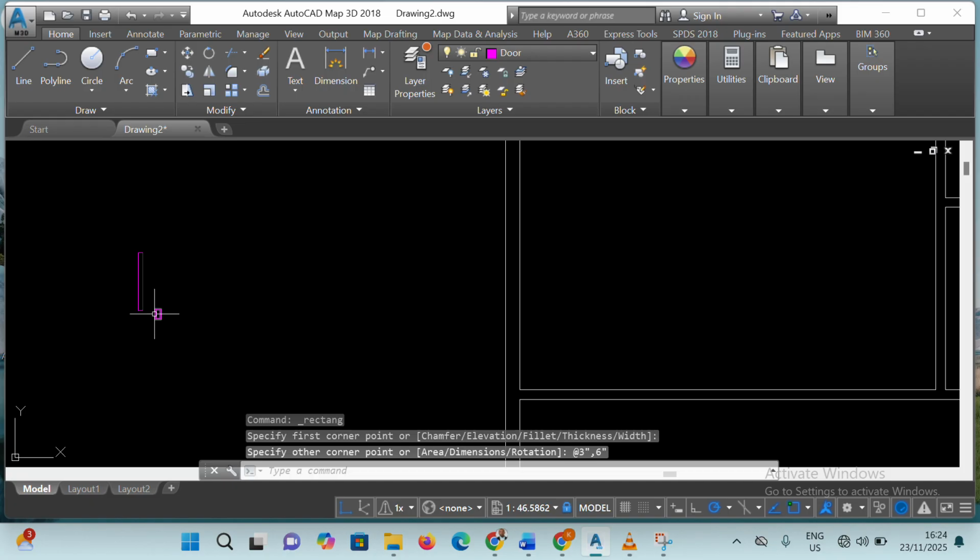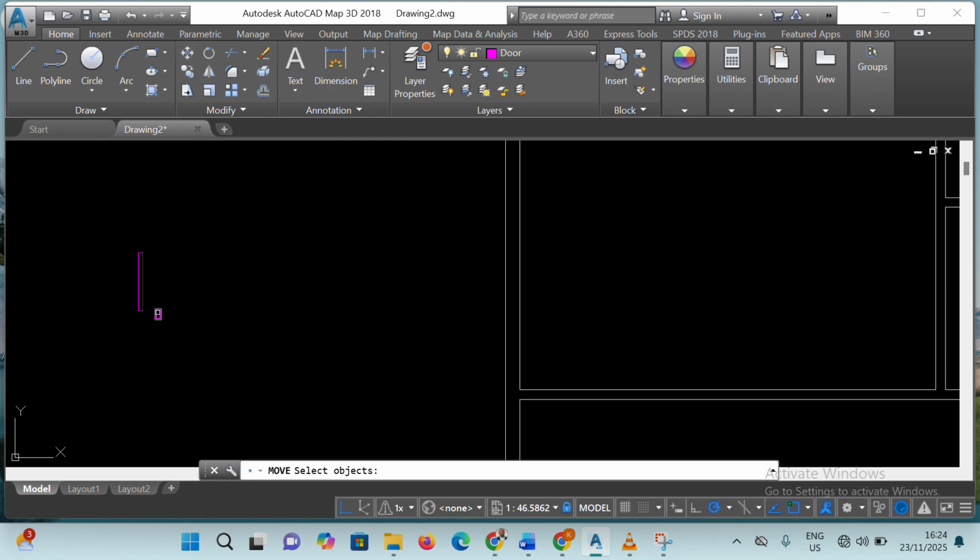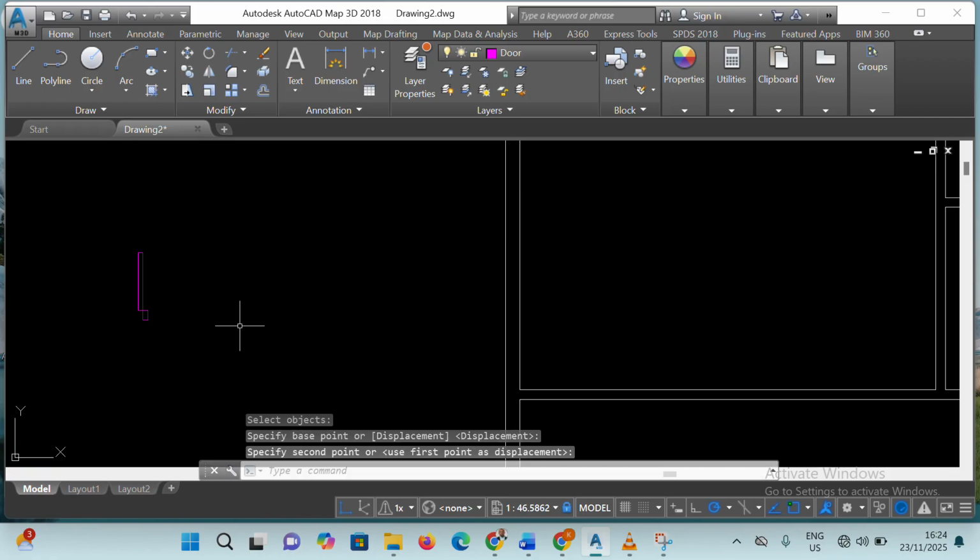Then we can move these together. Clicking on the move, press enter, then we locate the point to move. We are moving it to this junction.